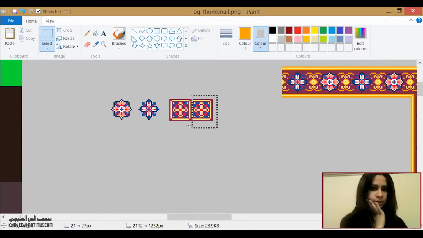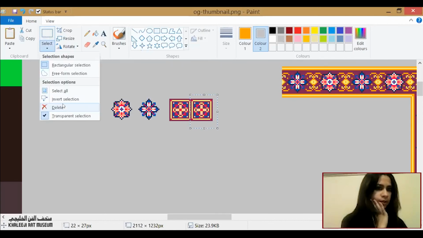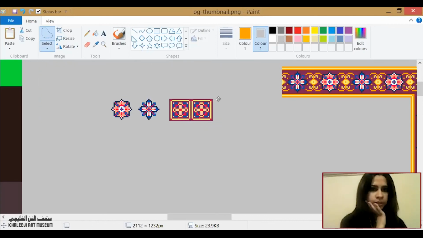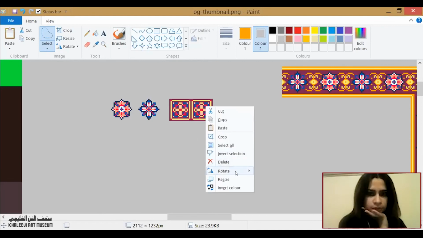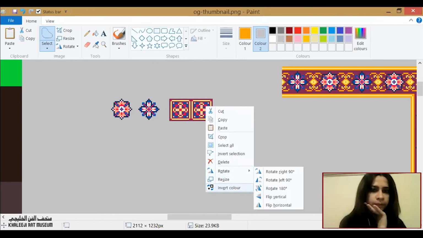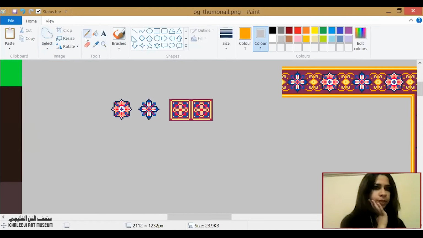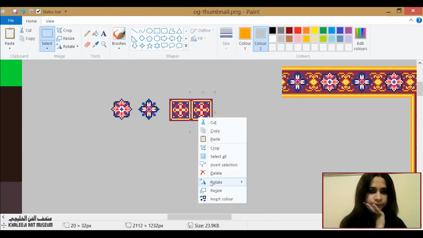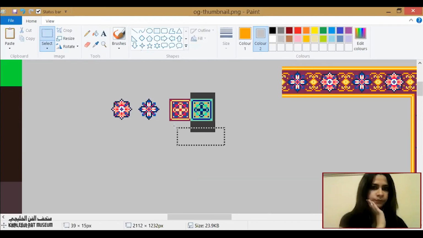So I want to change the color. Invert color, okay. So excuse me. If you invert the color here, you can get some very interesting results as well.